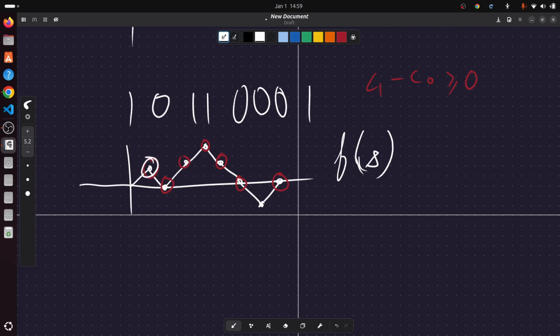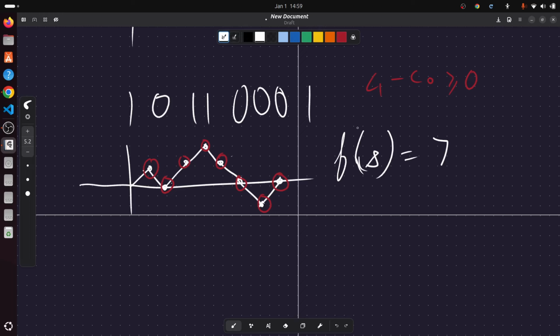This point corresponds to this 1 length prefix, then this point corresponds to this 2 length prefix, the third point corresponds to this 3 length prefix, and so on. All of these points which are greater than or equal to 0 are all a part of my fs. So 1 2 3 4 5 6 7, so fs is 7 for this string, right?